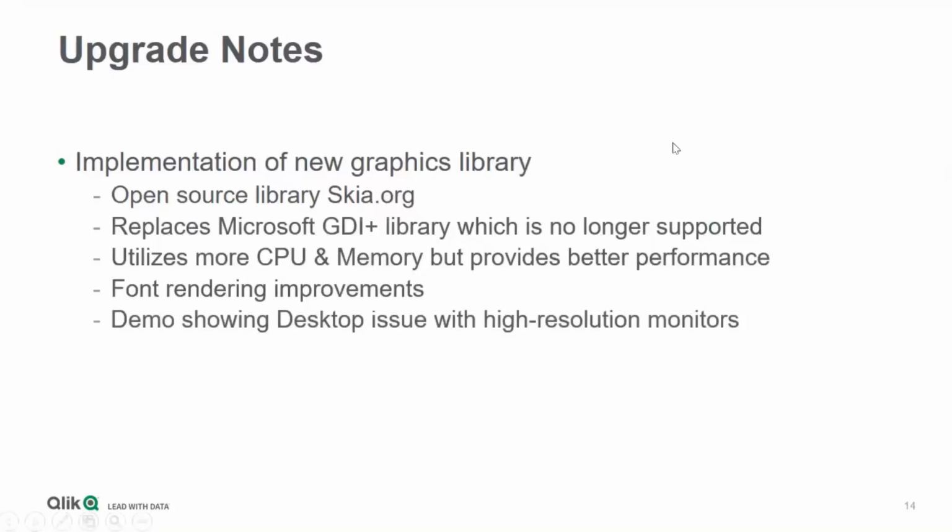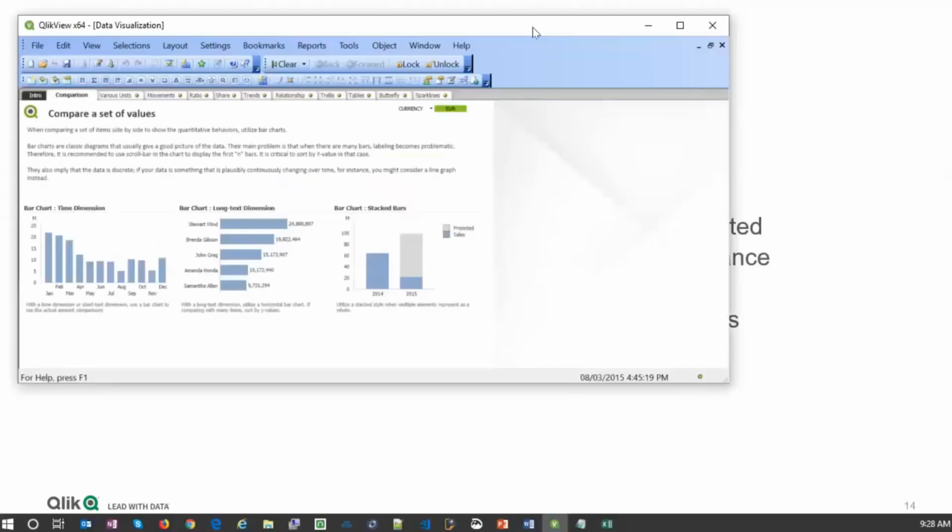And then there is one known issue with desktop clients, which let me bring mine up. This may be a little hard to see, but for developers that have high resolution screens, i.e. 4K, or in my case, I have a Surface Pro 3, which has a high-res screen on it. You'll notice here, based on all the other text I've got, that things are really big, but here you'll see it's quite small. There is a setting that you can change for the QlikView.exe process. You just go to the properties of QlikView.exe and the compatibility settings, I believe. There's an article on this. I'll make sure I get that added to the text file that we'll post with the recording, with the article link to how to change that. I prefer to leave mine small. Everything renders perfectly that way.